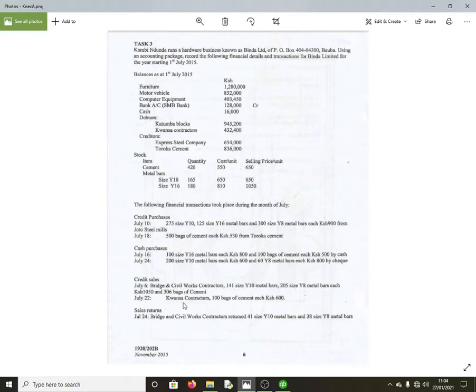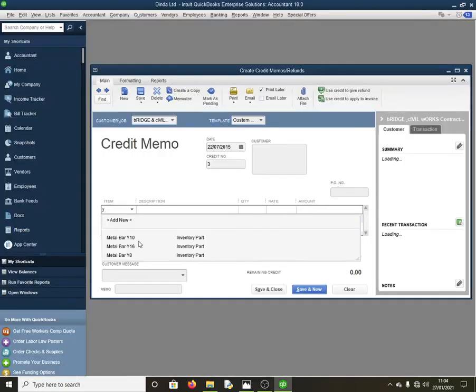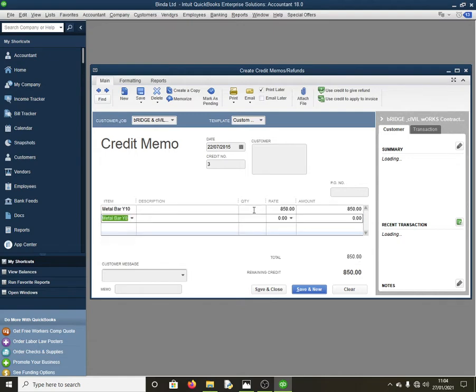They returned 41 Y10 and 38 Y8. So it means walikurudisha 38, walikuwa wamenunua na invoice, so we save and close.